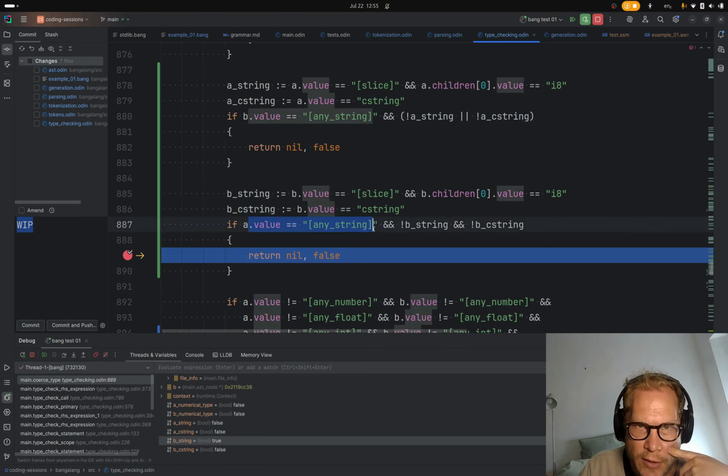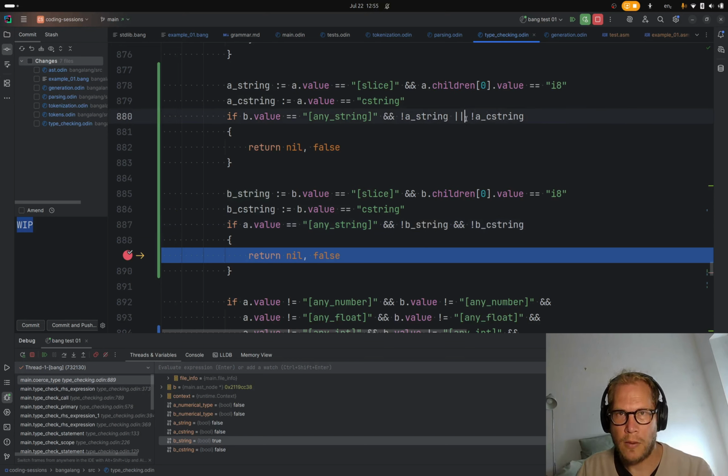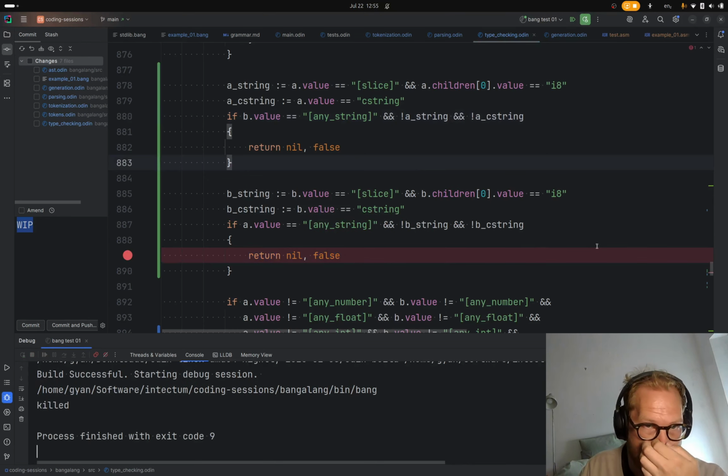If A is an any string and B is not a string and B is not a C string, then we have a problem. If A is a string and B is a string, we don't have a problem. Yeah, I think that's right. Isn't it?